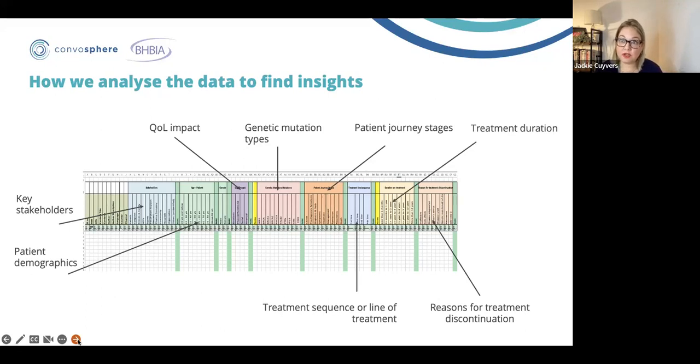Again, it's important to note that these conversations, you're looking at a snapshot of these conversations, of the patient discussions, not longitudinally. You're looking at these conversations as a collection over a period of time. So they've been gathered. Generally, we're looking at 1 year, but in rare diseases, we may be looking at 2 years or more.